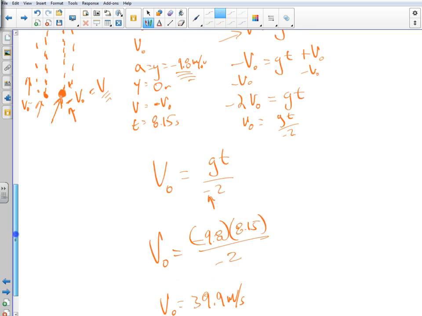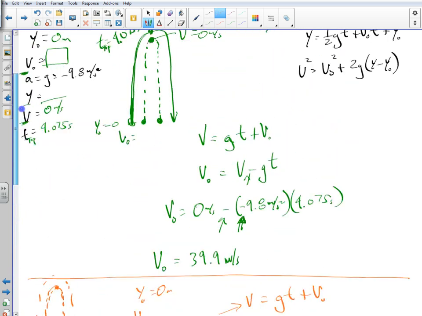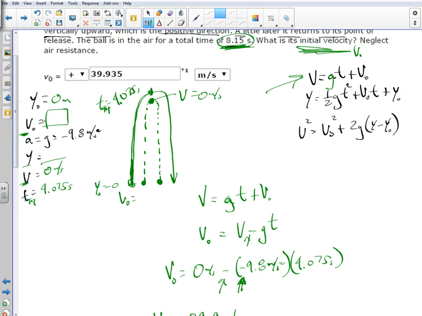I would also point out that you could have used any of the equations, I believe. Well, now, you couldn't have used any of the equations, because since you start at 0 and you end at 0, this whole thing is 0, and you would just end up with v squared equals VO squared, which we know, right? We know they have the same speed. If you square them, the negatives would go away. That's just a statement of the obvious. But you could have used this. I'm thinking, who wants to use that? Because you've got squares and you've got to solve for that. So this does seem like the better choice.